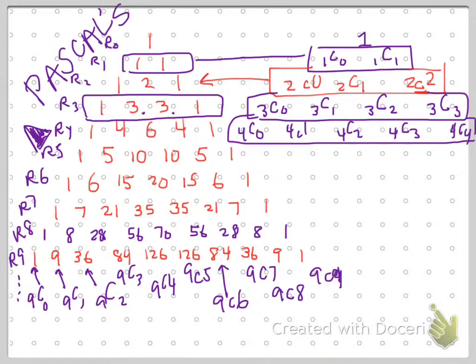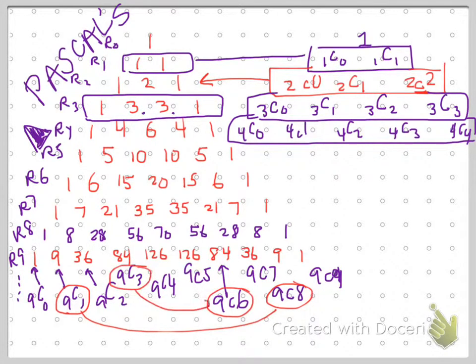And what you'll notice is that 9 choose 8 is exactly the same value as 9 choose 1. These two numbers are identical. 9 choose 6 is exactly the same as 9 choose 3, and so on. So we've got Pascal's triangle. Every row is going to be a function of some n value, the row number. And now I'm going to go back and talk to you about the oranges problem.